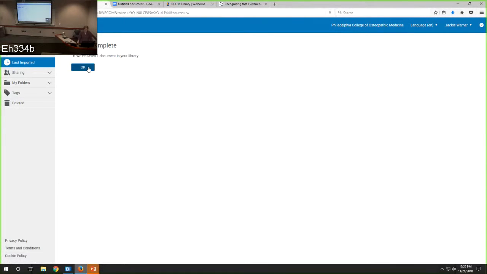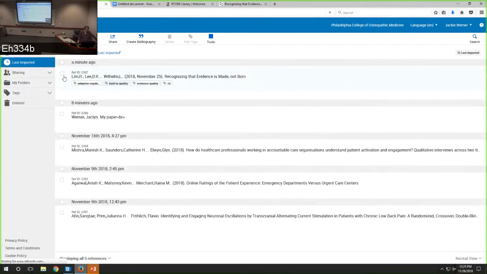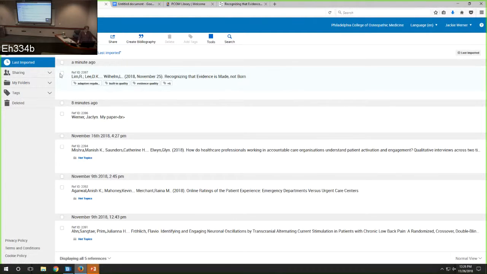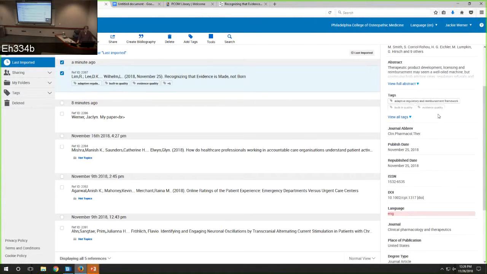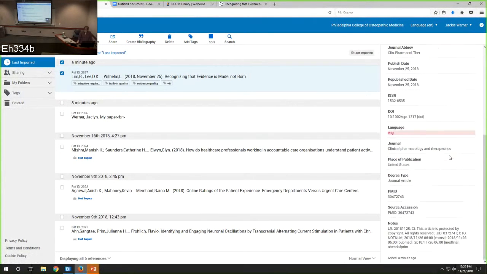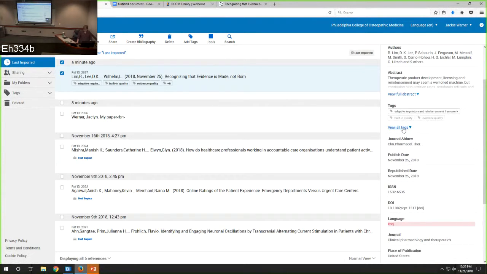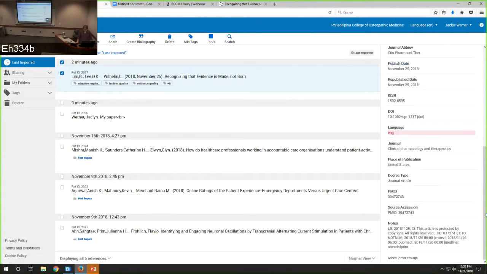All right, import complete. We've saved one document in your library. And here it is. And if you click this, you can see all the information here on the right. There's a lot more than you're going to actually include in a citation. For instance, it has the abstract and a lot of tags here. So this is good not just for citing, but for actually keeping track of what you're doing with these citations. And up here are the tags. You could also edit this and then add tags saying not read yet or possible review. So there's a lot you could do with this. All right.